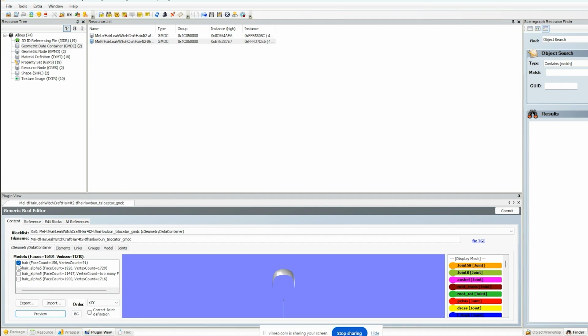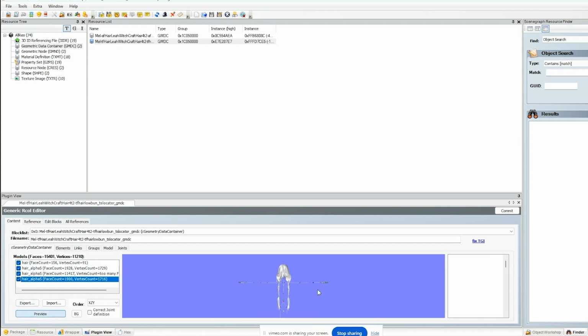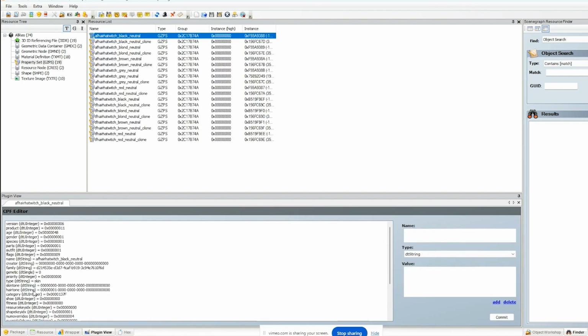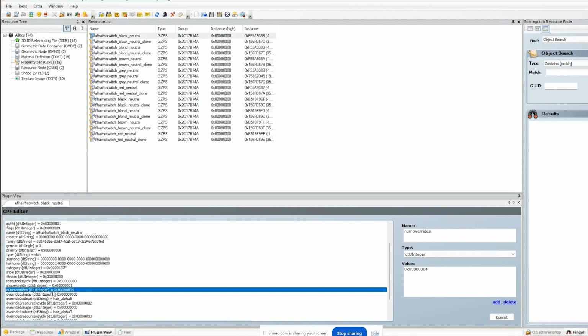I don't understand what clicked and unclicked means, but I know if you click it in here, it'll show you everything. So if I was to click all this, see, it would show exactly what it looks like. We're going to revert that though, because I don't really know what that changes. But we know basically that we need hair and hair alpha 5. So we know that those are 2 separate number overrides. If there was a hair alpha 3 or something else, that would change the number.